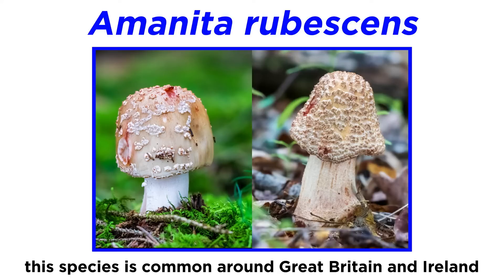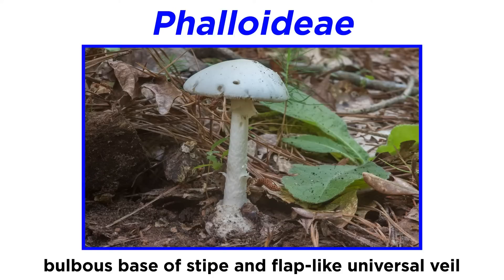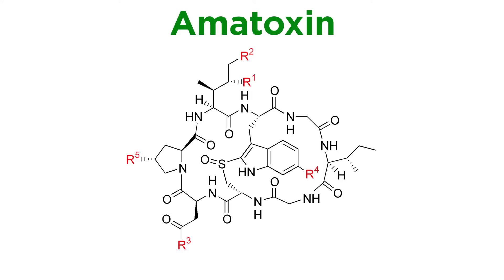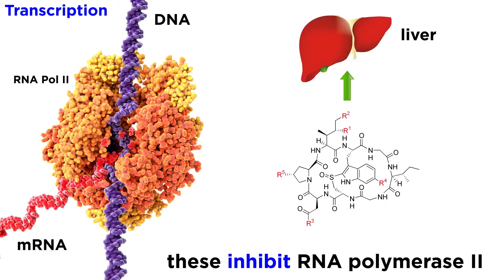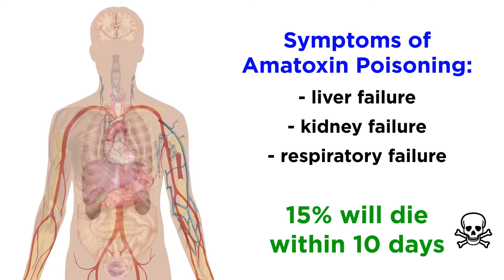Let's transition to mushrooms in the genus Amanita, subgenus Lepidella, section Phalloideae. These mushrooms have a bulbous base to the stipe, and a flap-like universal veil in the form of a vulva is always present. This taxon is infamous because it contains mushroom species that cause the most deaths by mushroom poisoning in the world. Amatoxin is the collective name of the group of toxic compounds in these mushrooms. They cannot be denatured with heat, so cooking the mushrooms does not make them less lethal. Amatoxins are inhibitors of RNA polymerase II, an enzyme that is essential for the production of proteins. When ingested, liver cells will uptake the molecule. Amatoxin will bind to the liver cell's RNA polymerase enzymes and cause the cell to burst and die. The symptoms display as liver failure, kidney failure, and respiratory failure. 15% of those poisoned with amatoxin will die within 10 days.